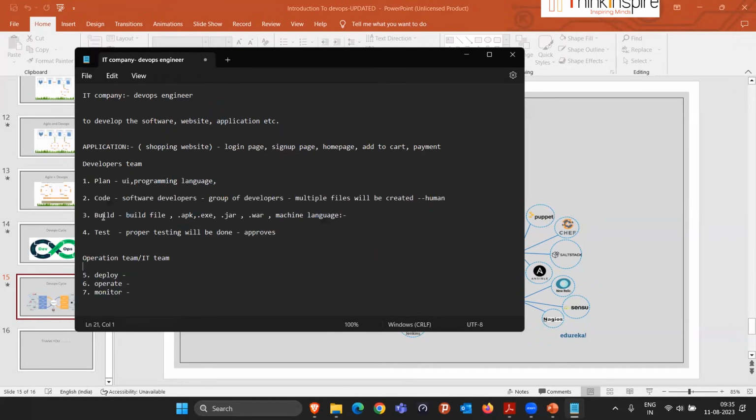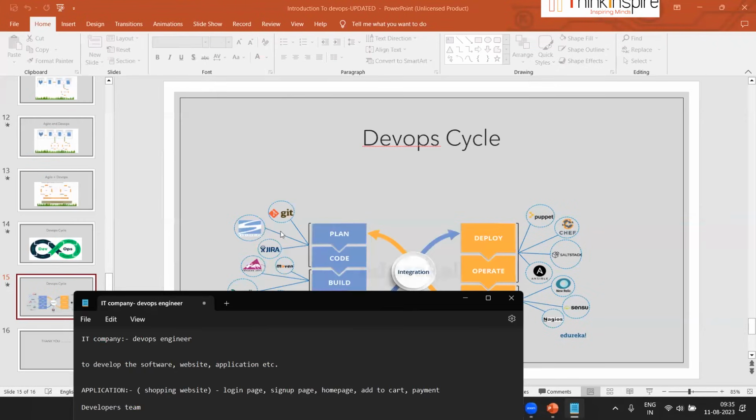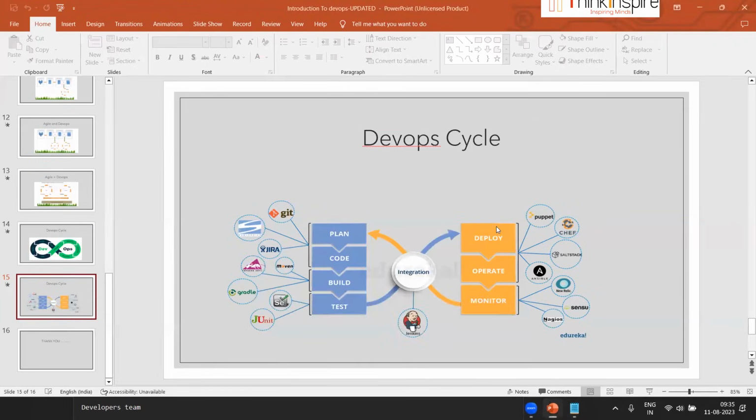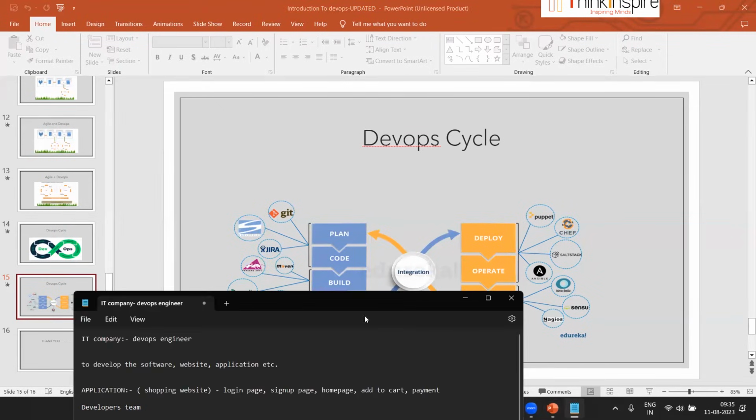But again, just to upload your code, it is not like only one software is available in the market, that is GitHub. There is other software also available in the market, like GitLab, and some others. Similarly, to build the code, it is not like Maven is the only one. Gradle is there, Ant is there, like that. There are so many tools available. As a DevOps engineer, you don't have to be a master of these tools, but you should know at least one tool for each stage.